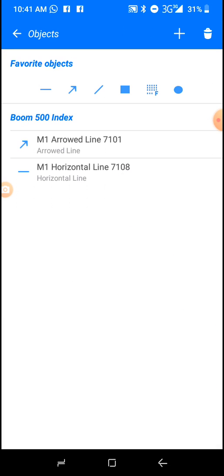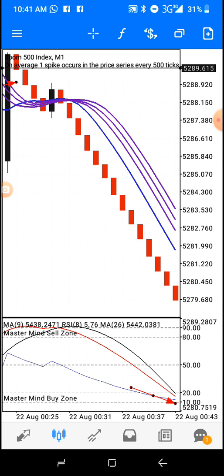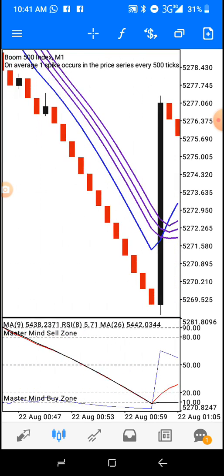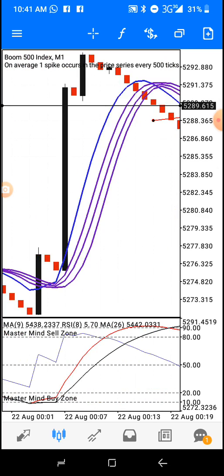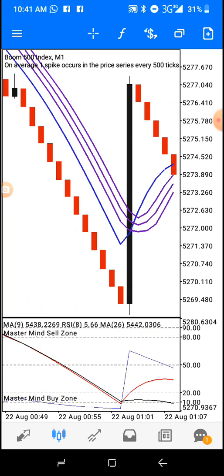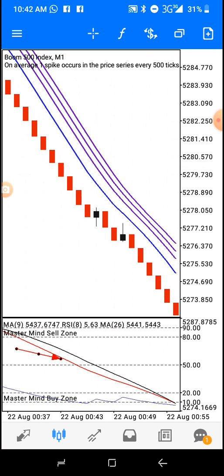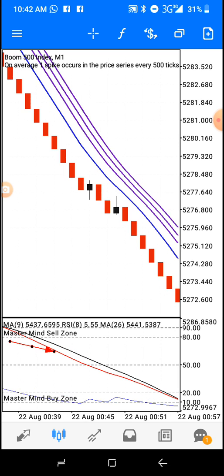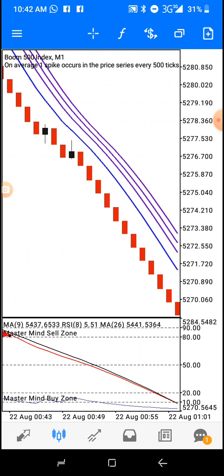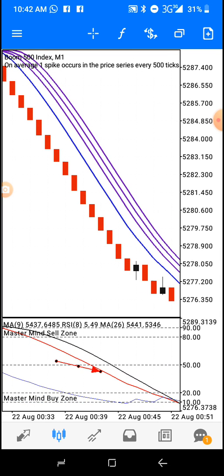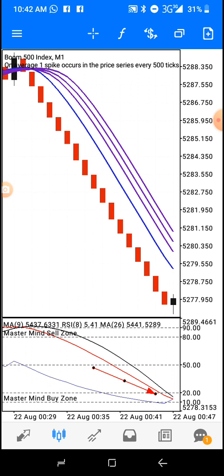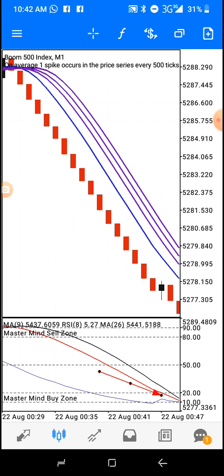Because if you want to use it to catch the spikes, my brother, you'll be in a losing trade for so long. That's why I advise you to use the strategy to only trade against the spike. If you wanted to use it to catch the spike, like in here, you would have entered your buy here, and then it would take too long for the spike to come. Let's assume you entered your buy position here, and see how long you have to wait. You'll be in a losing trade. Sometimes you even have to close your trade at a loss before the spike comes. That's why I don't advise you to use it to catch the spikes.